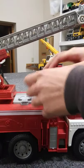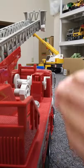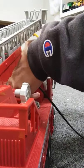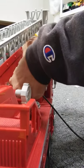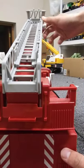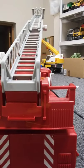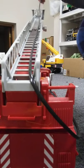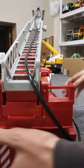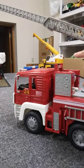Where you're going to put your hose is this little spigot — you see this little spigot right there, you're going to stick the end of your hose on it. It'll already come attached, but I like to take it off so it doesn't wear and tear. Attach it to the spigot pretty good, then extend your ladder up a little bit, extend it out, and put your hose onto the ladder like this. At the very end there are little nubs to install the spigot fitting so you can adjust it. This truck has a working pump and you can pour water into it and pump water out.